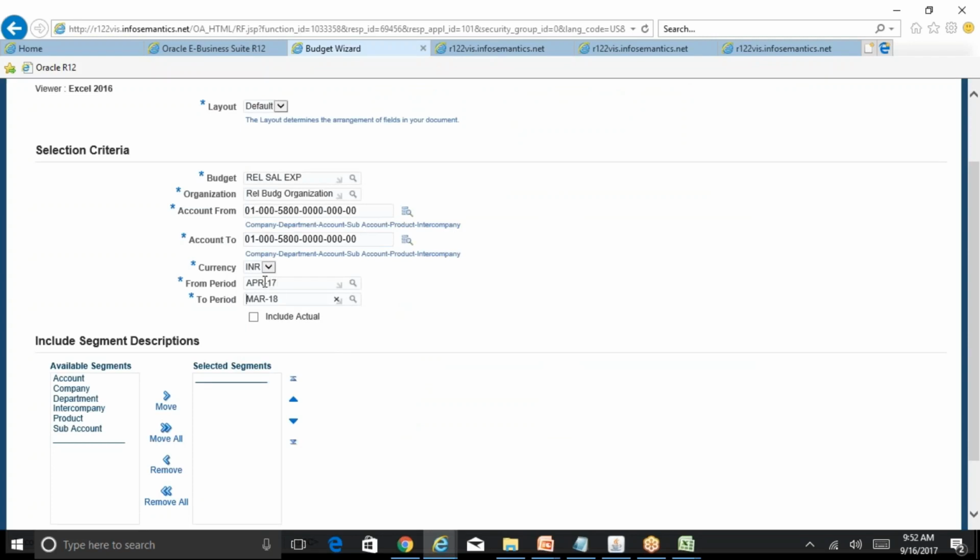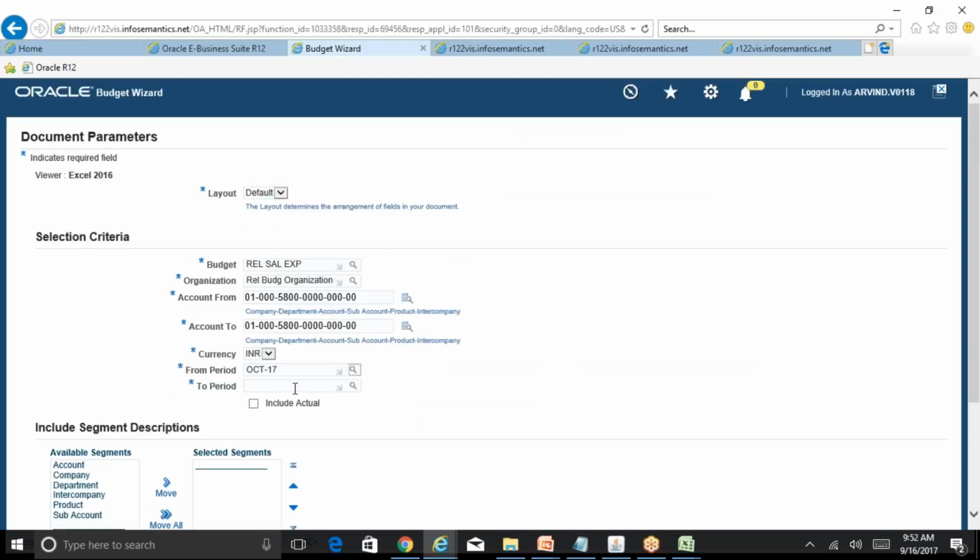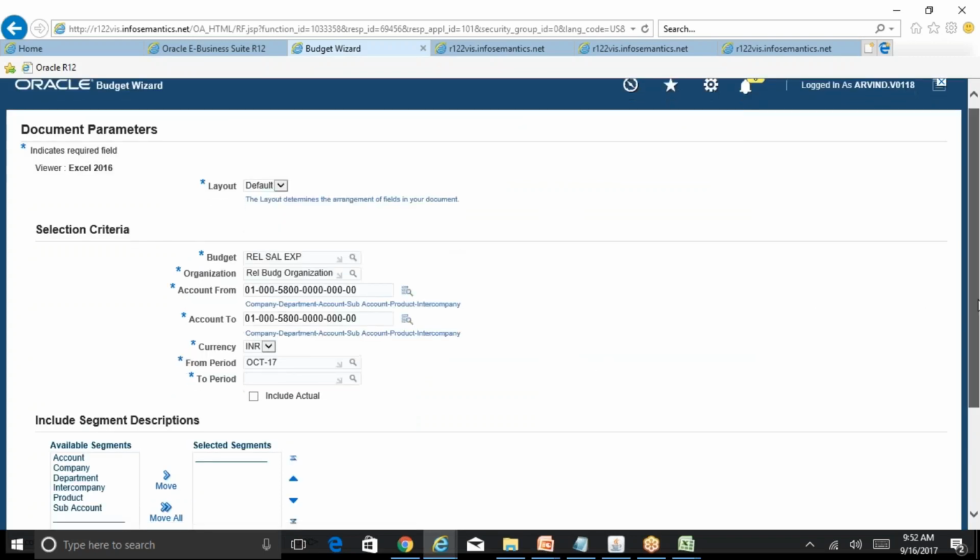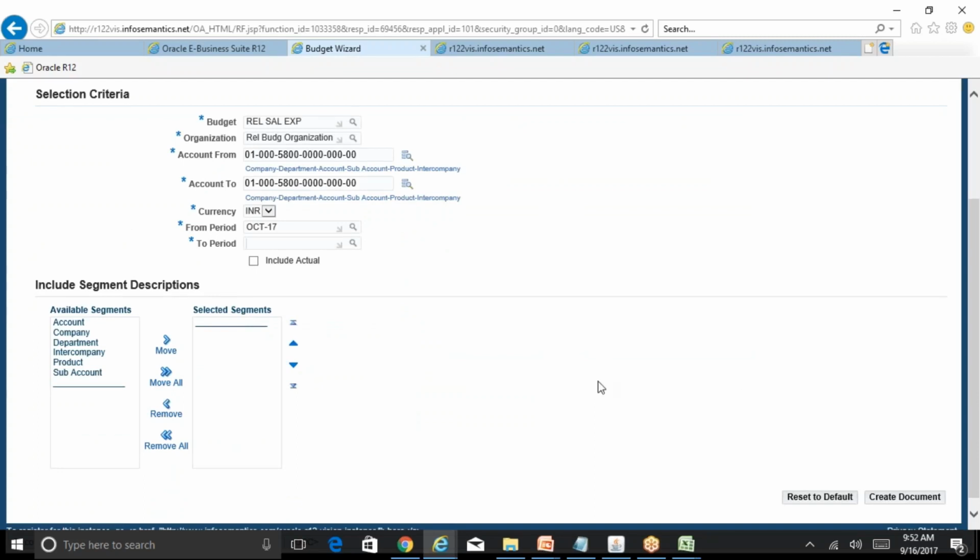You can very well say that I want to enter the budget from October 17, because generally budget is projections or forecasting for the next couple of months. Even though in the budget year we have specified that budgets are allowed from April 17 to March 18, it is up to us to enter budgets only for a couple of periods under that particular budget year.